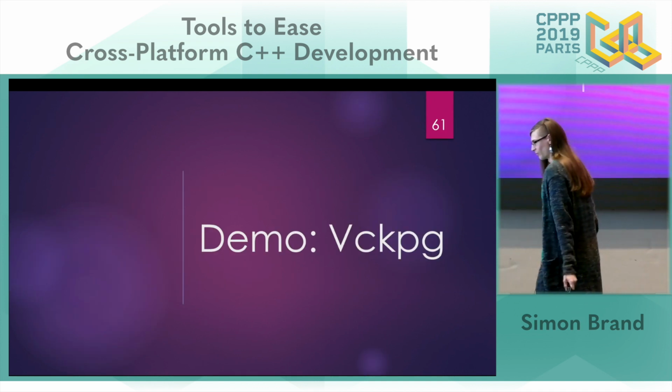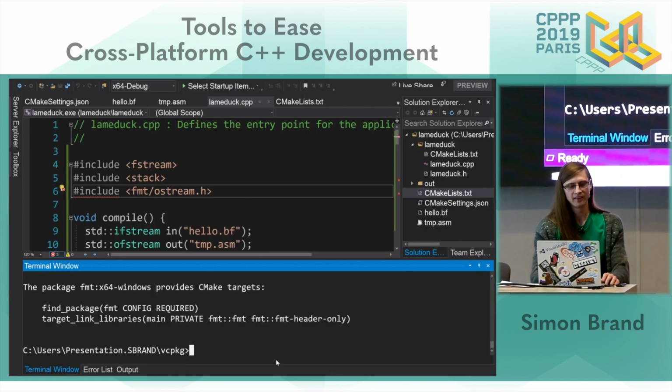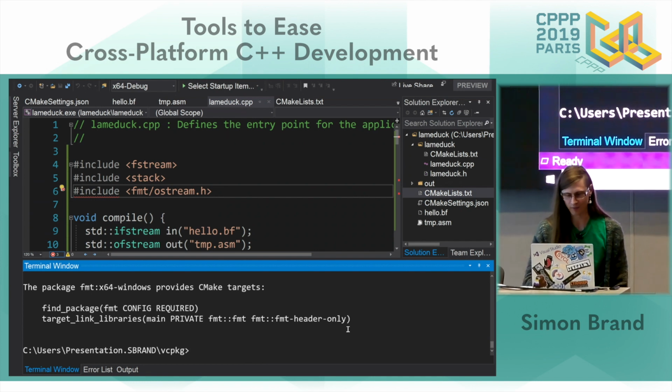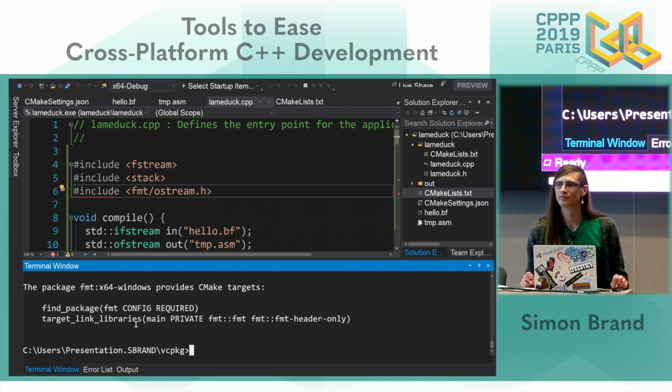So a little bit of a demo. I already showed how to build something with it. And this handily gives us some CMake targets. So no matter what package it is, sorry, yes, question? Is it possible to package non-native dependencies with Vcpkg, like a Python package, or you're not supposed to do that? The question is, is it possible to package non-native libraries like Python. I think you could do that. It's not the desired use case for the manager.